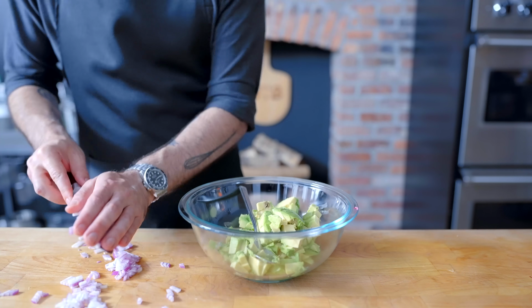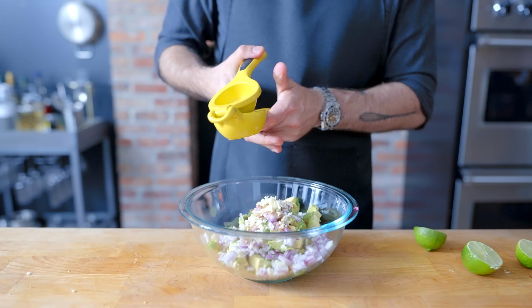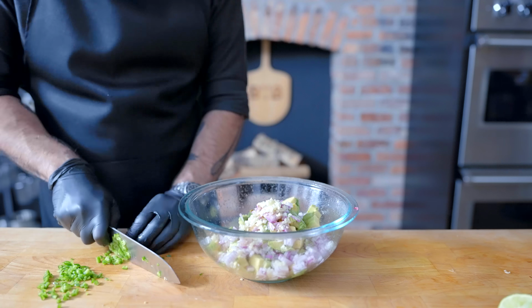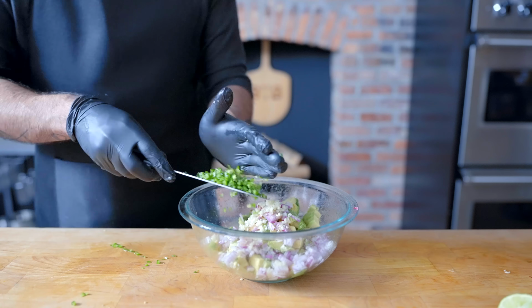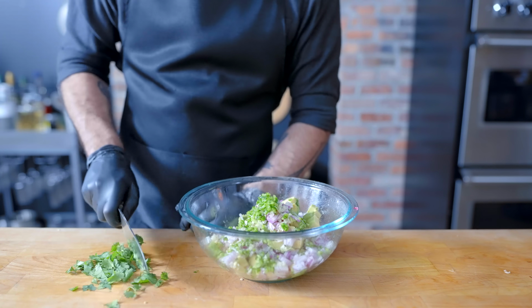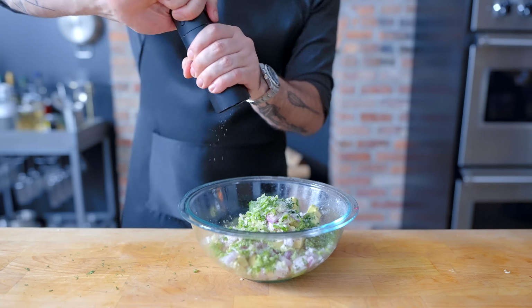Add half a small finely chopped red onion, 3 or 4 cloves of crushed and chopped garlic, the juice of 2 extra juicy limes, 1 jalapeno with veins, stems, and seeds removed, finely chopped, and of course a generous helping of the devil's lettuce, about a half cup of chopped cilantro, making it official that I'm not going to be able to eat virtually any aspect of this burrito. Season to taste with kosher salt and freshly ground black pepper.